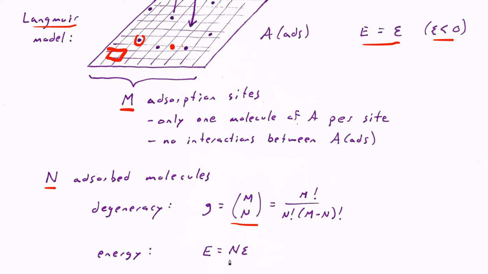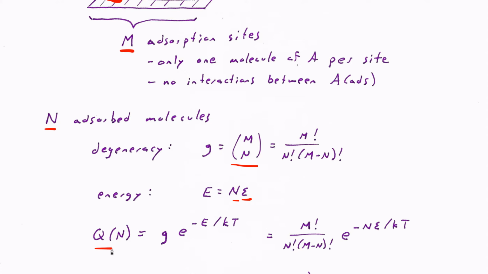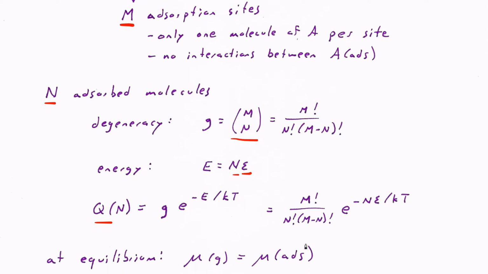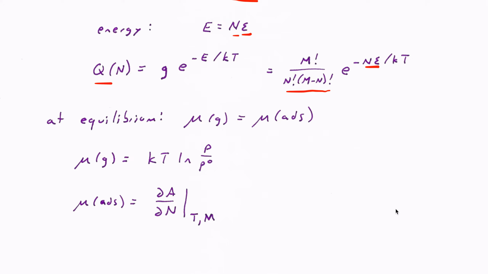And then if I have N molecules attached to the surface, each of which has an energy epsilon, the total amount of energy in the system is N times epsilon, remembering that the molecules in the gas phase have 0 energy. So what that means is I can write down a partition function. The Boltzmann factor for the N molecules attached to the surface, which have some total energy E, looks like e to the minus energy over kT multiplied by the degeneracy. So we know the degeneracy and the energy, so we can write this as this binomial factor multiplied by e to the minus N epsilon divided by kT. That partition function will allow us to understand exactly where the equilibrium lies between molecules in the gas phase and molecules on the surface.